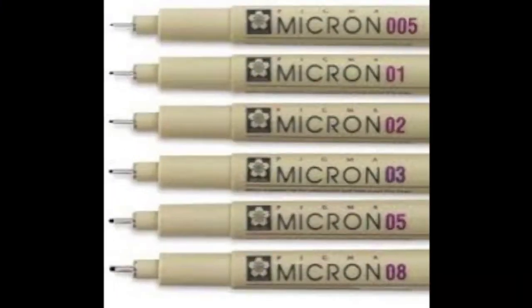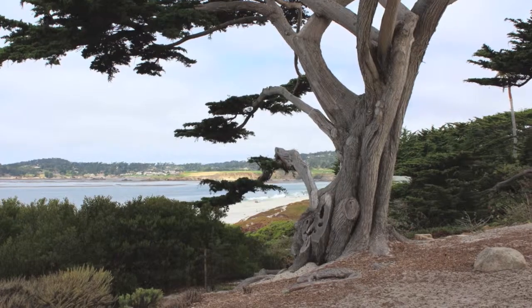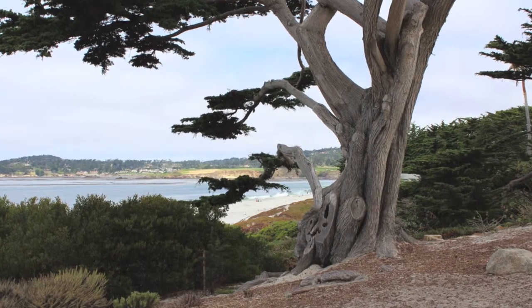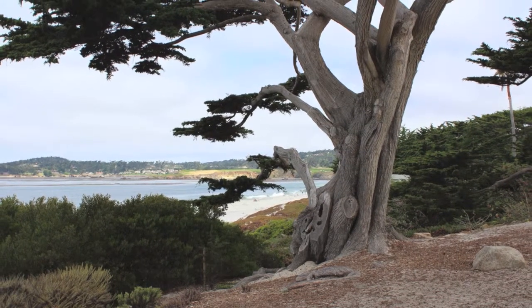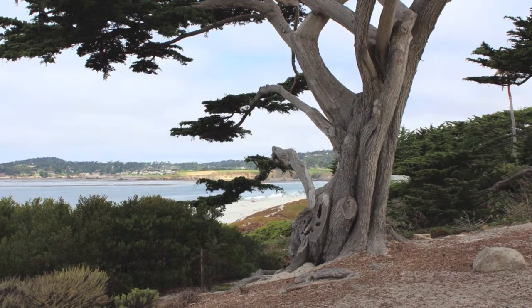Today I'll be doing watercolor mixed with pen and ink. Here's an example of the type of pens I'll be using for this. For today's painting, I chose this picture of a cypress tree that I took along the Pacific Coast Highway while we were in California.